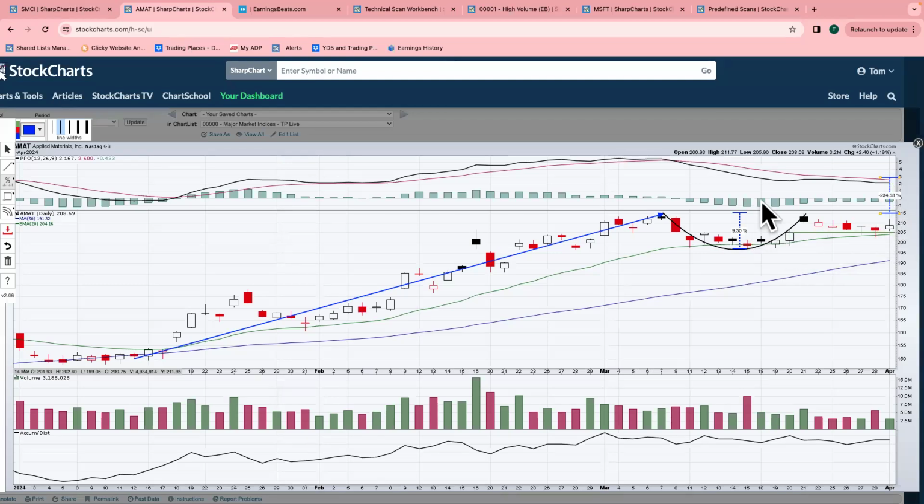But anyhow, I don't know why that thing's saying 234% now, but basically if I went up 9.3% from 215, you could do the math, but it's probably somewhere around 234, 235, which would be roughly $20. And from 215 down to 197, that's $18. So maybe it's 233. But anyway, right in that ballpark is what we'd be looking at. So that's how the measurement was determined. But it doesn't confirm until you get the breakout above 215. So that's what we're waiting on Applied Materials. But I personally think it's happening.